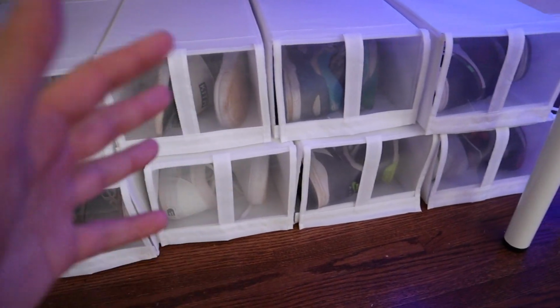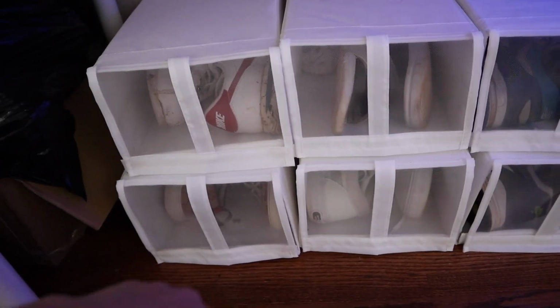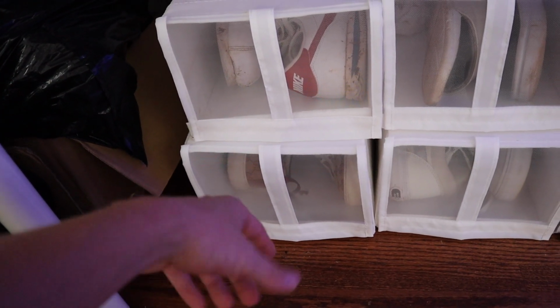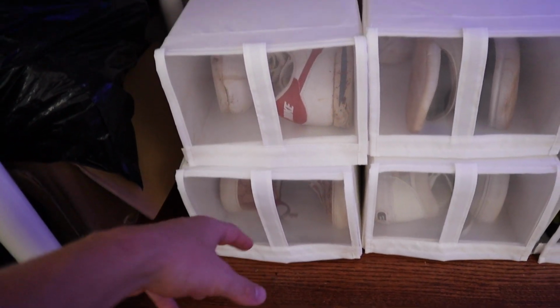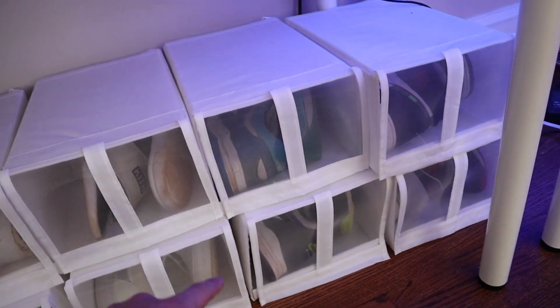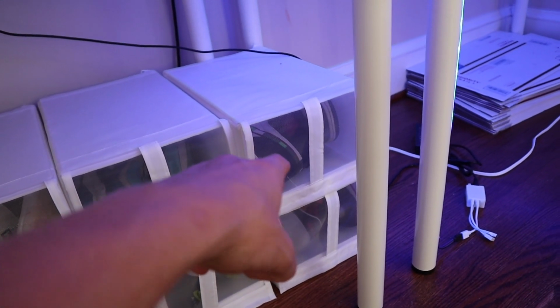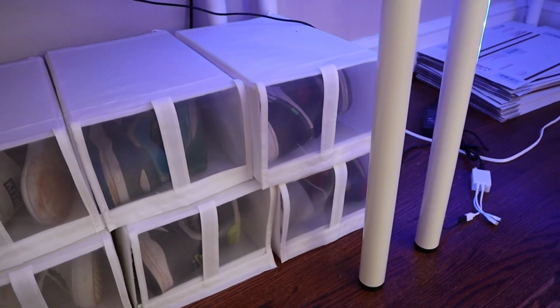Not all of them. You saw I had other ones in the closet. These are just my favorites to wear. So I had 8 little boxes right here from IKEA, I think. Put all my sneakers in. Kiss Lights, Tokyo Revenge Storms, Gucci Yankee slip-on, Nike Cortez, New Balances, some Nike Street sneakers I don't know, some Jordan 1 Sports Illustrated, and then some Diadora shoes.